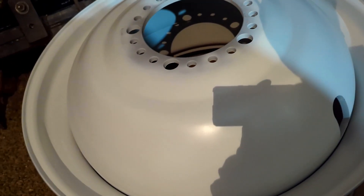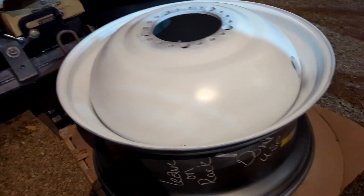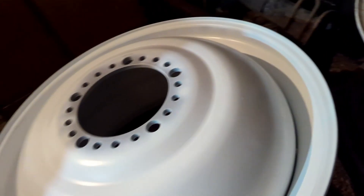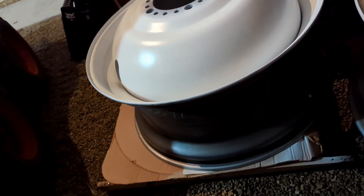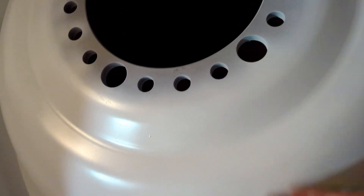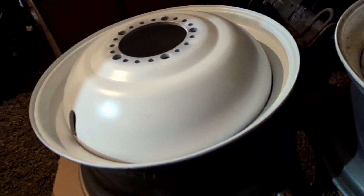We painted this rim ourselves — it just of course comes in Case gray. Bought it directly from the manufacturer; the brother knows a person that went to college with him who works for Titan manufacturing. So that's where we got the rim from. That makes two rims here now.